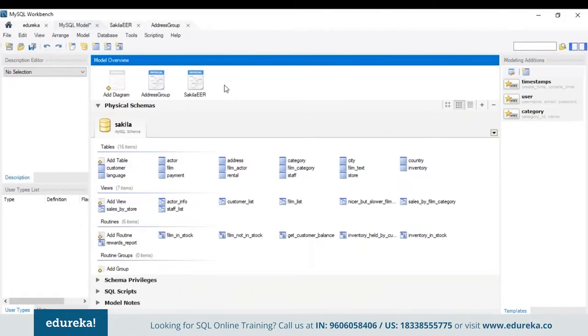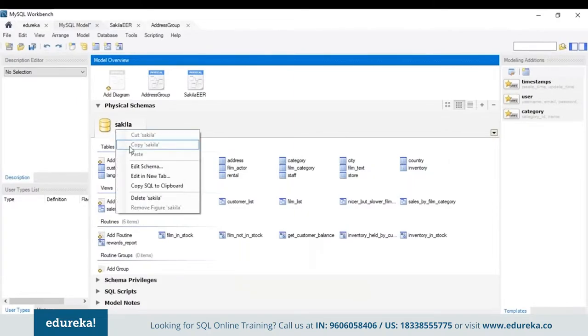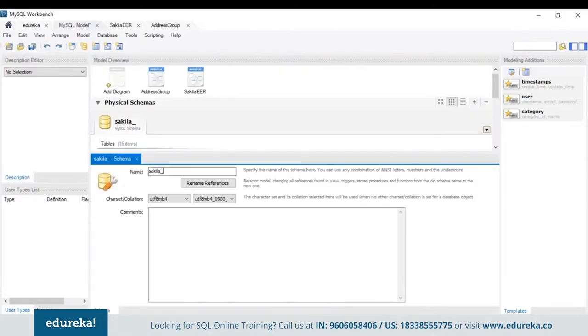So guys, this is how you can use data modeling. Now, one thing that I forgot to mention is the forward engineering part, so let's quickly cover that. When I say forward engineering, I mean that you basically export your database to the MySQL server. Let's rename this particular database. I'll edit and change the schema name to schema new data, and then I'll rename it.